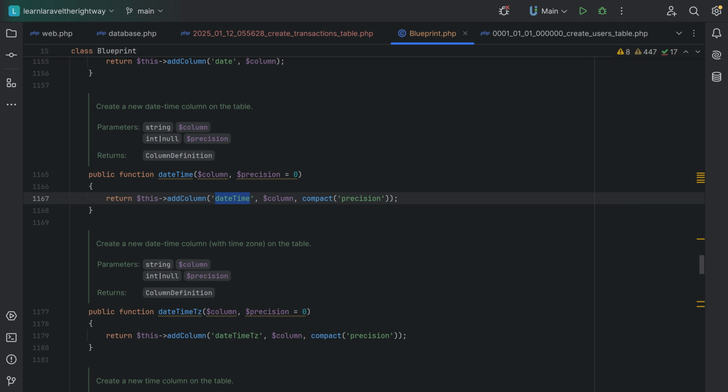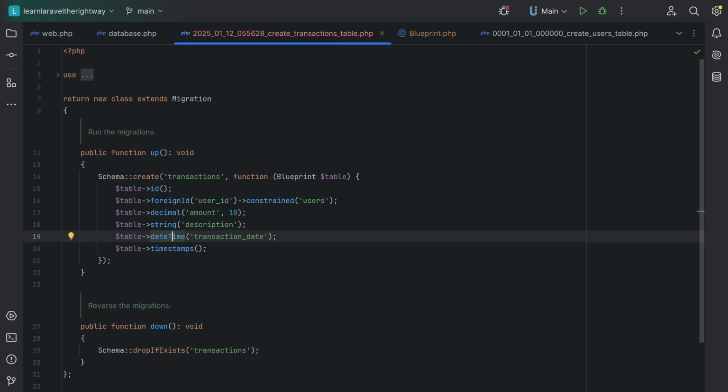Which brings me to the next point, soft deletes. Soft deletes let you mark a record as deleted without actually removing it from the database, typically by setting a deleted_at timestamp. This makes it possible to restore the record later if needed, rather than losing it permanently. Laravel handles the query filtering automatically by adding the where clause to exclude rows that have been soft deleted in certain cases, but we're gonna get to that in time.